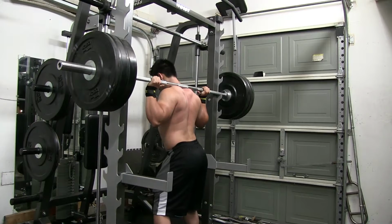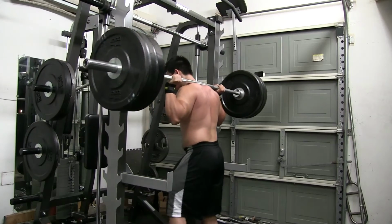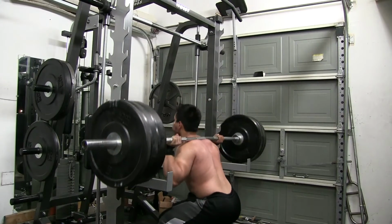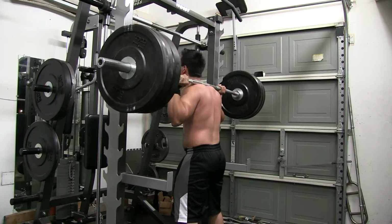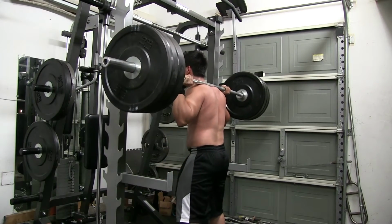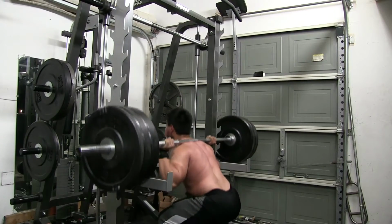If you haven't been training for a long time, or you have been doing a specific move for a long time, you tend to forget. Your body tends to forget how to properly generate muscle fibers. It does not know how to properly activate muscle fibers. So here I am only doing 235s, but I'm doing 10 sets of 3 reps. That's right, 10 sets of 3 reps with proper form, just trying to improve my form.